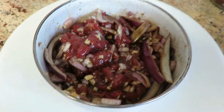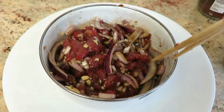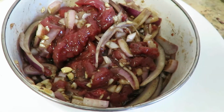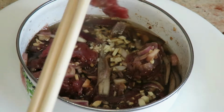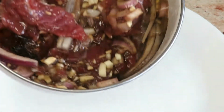Okay, after you mix it up, it should look like this. You can keep this marination for 1 day, or if you don't have time, you can keep it for about 2 hours before you cook. Okay, this is how it looks after 24 hours. The longer the better. If you don't have time, you can do it for 2 hours.